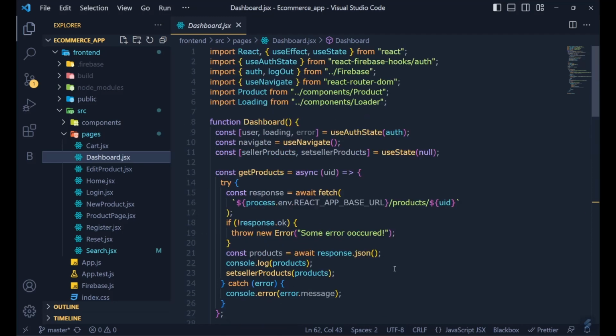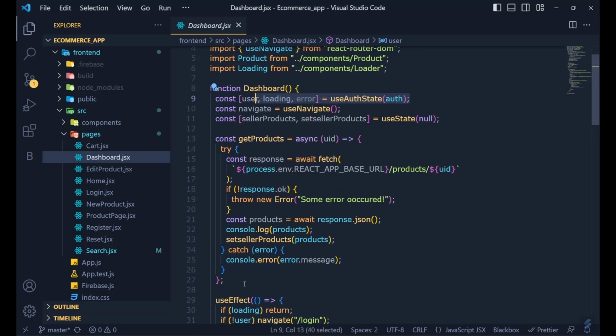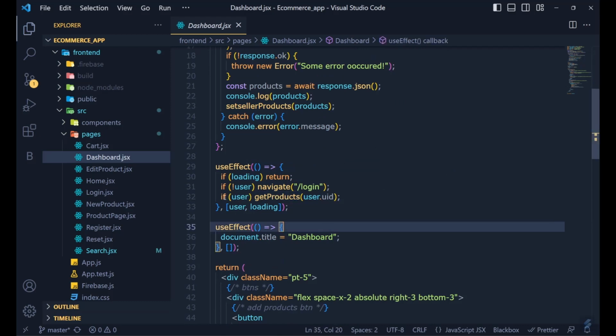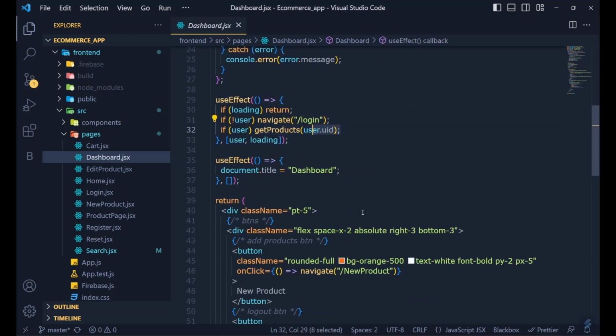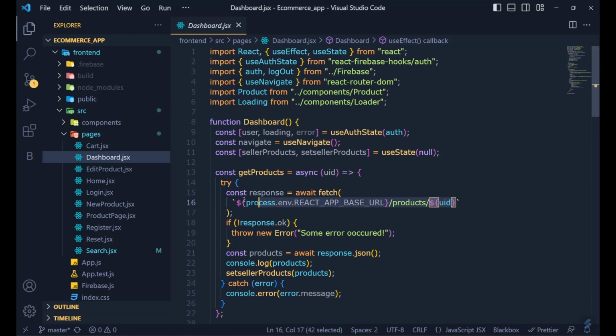That's what's happening. I'm using the React Firebase hooks, getting the user, and here, if I want this particular user's products, I'm just simply passing his UID in the parameters. But where is this UID? Where have I called this get products? We go here. If user exists, call this get products and pass in the user which we have taken from here, this user's UID. And that is it. You can call your responses here and get the data as you want.